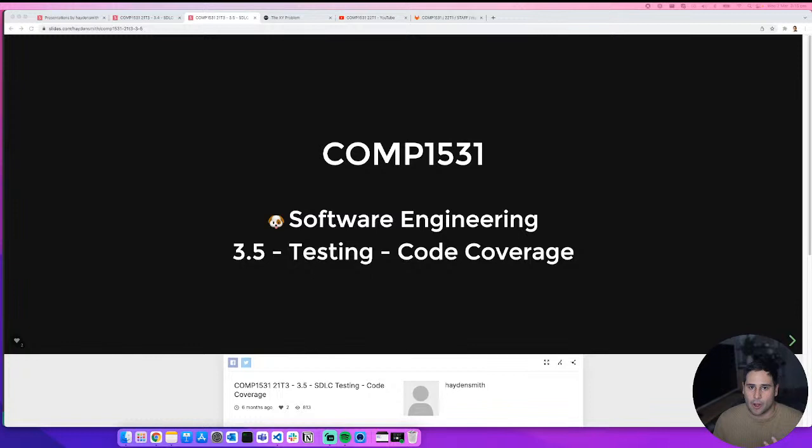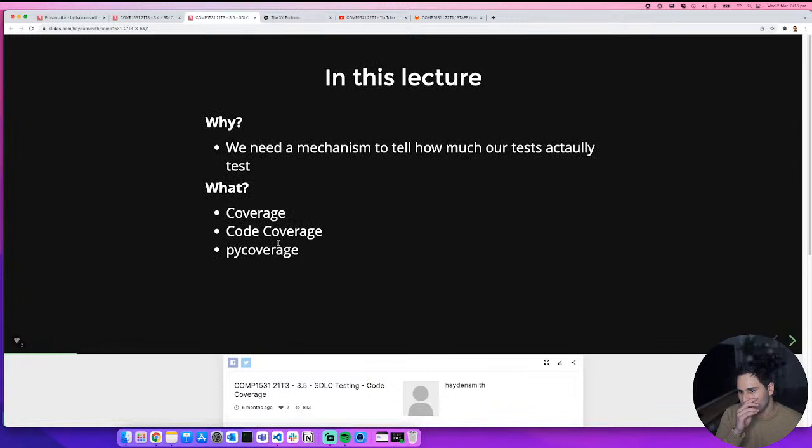So, code coverage. This is something that we do for the project marking as well. So what is code coverage? I mentioned earlier that if we write unit tests, it doesn't mean our code is going to be perfect and bug free, right? We can write bad unit tests that pass, or we can only test certain things and not test other things, and now our system is still buggy and problematic anyway. So coverage is another form of static verification that evaluates if our tests actually cover all of the different sections of our code. It introduces a few new tools: the concept of code coverage, and the tool PyCoverage.